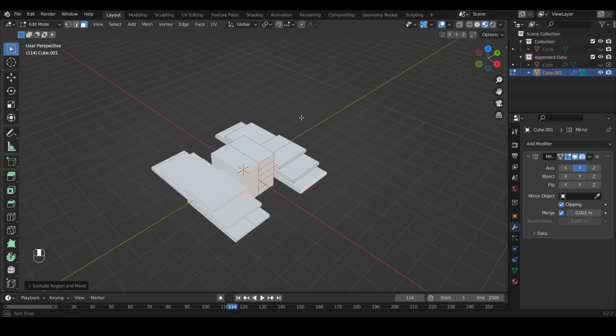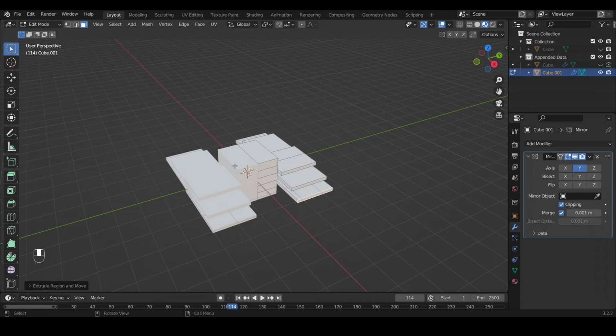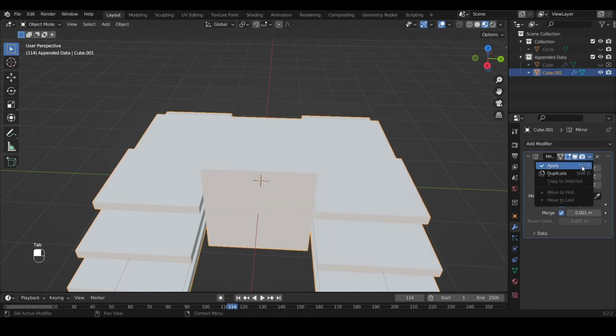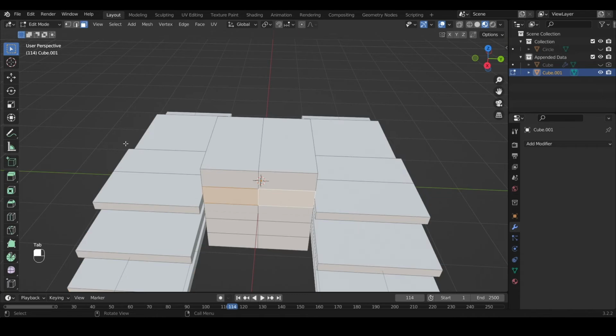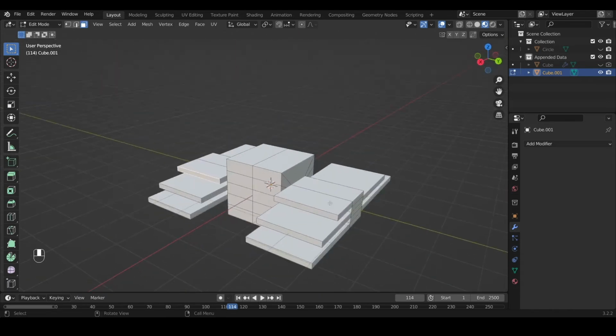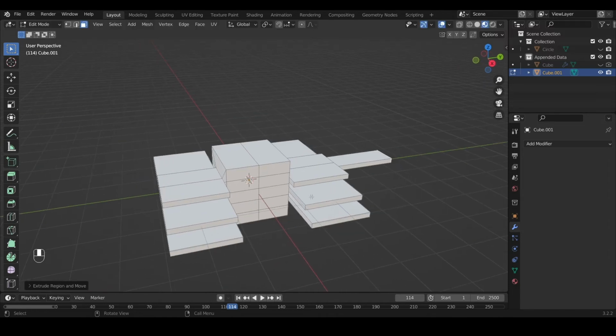But right now you don't have the ability to give it texture according to the faces, because right now you only have this face, you don't have a face or something over on the left side. So for that you need to apply this thing. For that you have to go out to object mode, apply, and now if you come to edit mode, you see everyone has faces of their own, and now your mirror modifier is not on it. So if you do something over on this side, that doesn't happen over there.